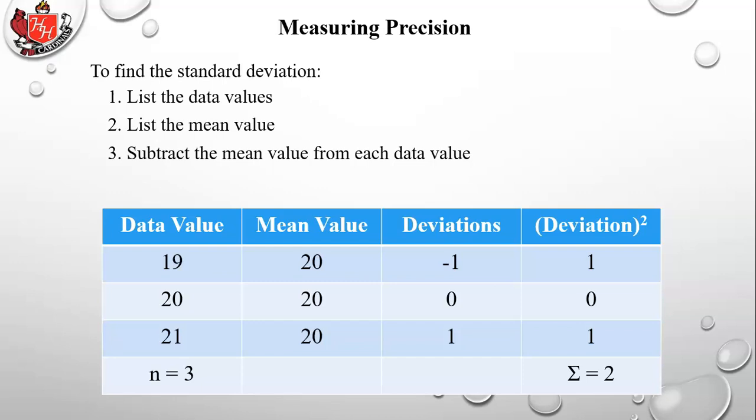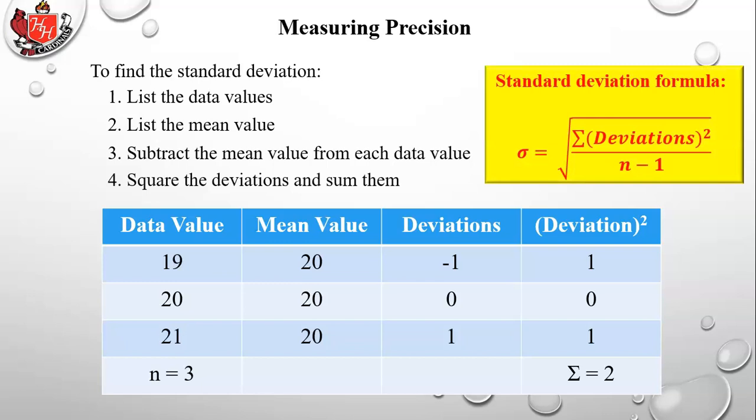And that symbol is the Greek letter sigma, uppercase sigma, which means summation. You might have seen that in math class. It means you're adding the numbers. Over on the bottom left, you see n equals 3. That means the number of values equals 3. So we have the formula up there in the upper right, and you can see that we're going to put the number 2 up on the top where it says sum of deviations squared, that's the 2, and n, which is 3 minus 1, down on the bottom. So let's go to the next slide and do that.